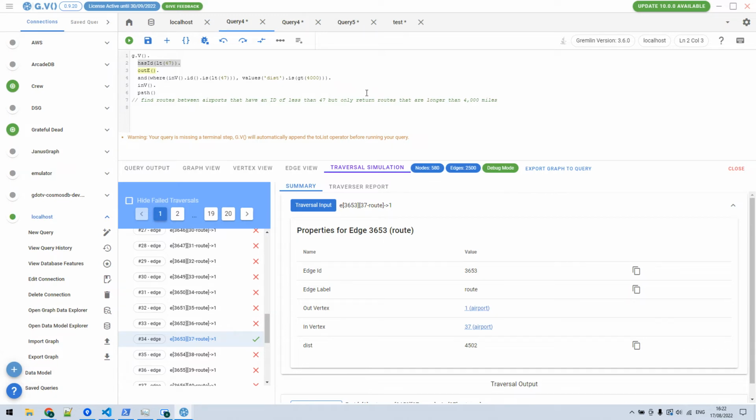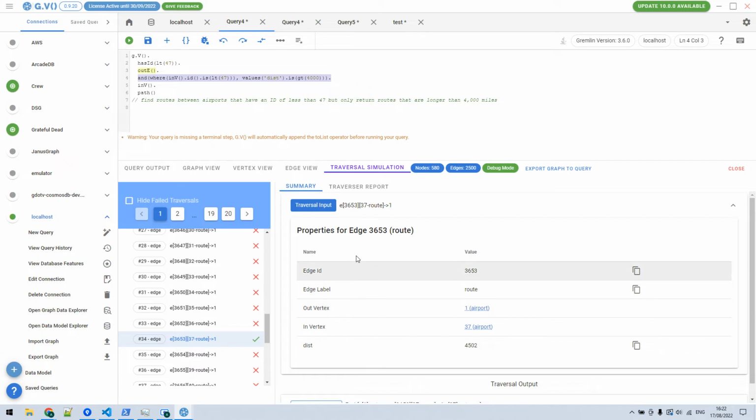And I'll try and explain it as best I can. So the next step that's going to filter this query is this one, right? So we're going to be looking for edges that have an end vertex that has an ID lower than 47 and a dist property with a value greater than 4,000.